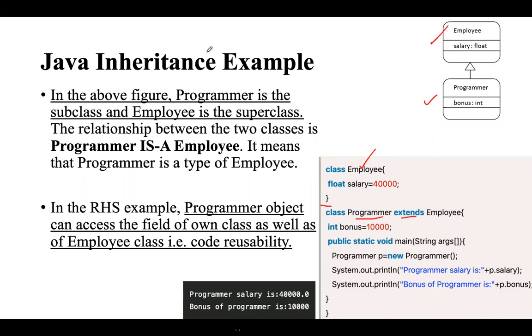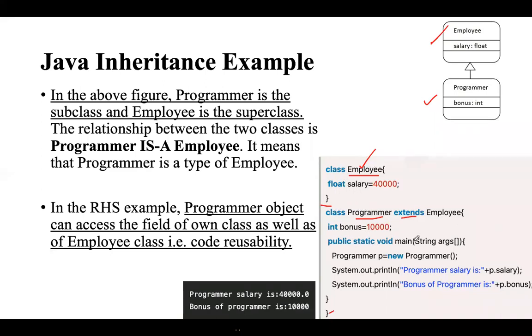Then the name of the parent class, employee, after that, and the starting bracket and the ending bracket of the class. This is the field bonus as we explained here. The data type of the bonus is integer, and the value is just 10,000. The syntax of inheritance is now completed here, simple in syntax.